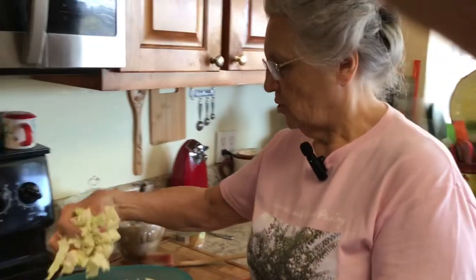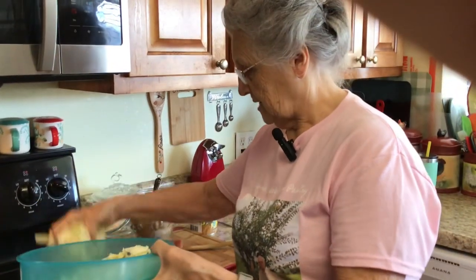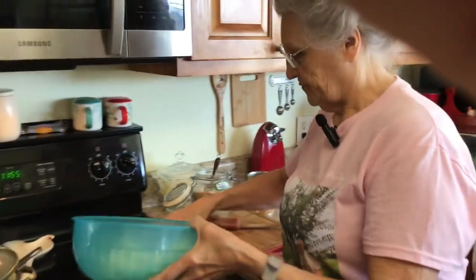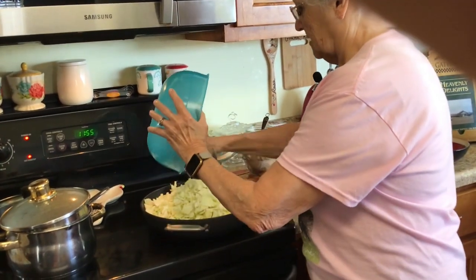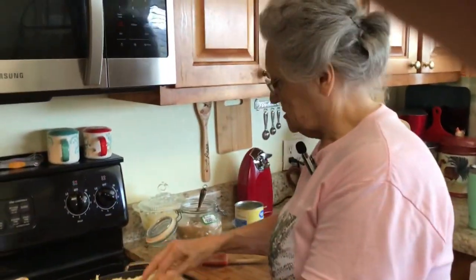Now all you wanted to do with that ham and pineapple was just get it heated through and through, because it's going to cook more when you're cooking your cabbage. Okay. Now this is going to cook down. I know it looks like a lot, and it is a lot, but Chandler and Promise are here today.